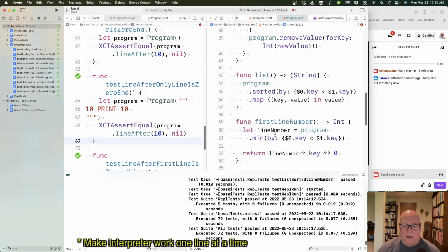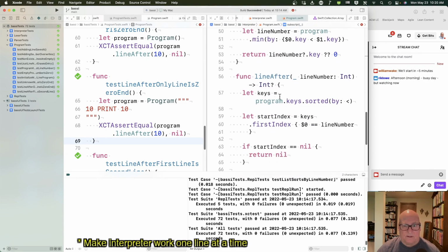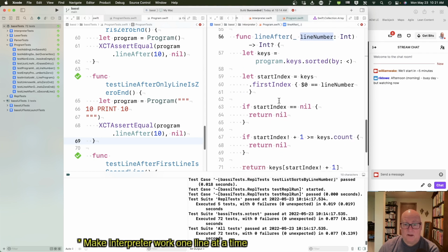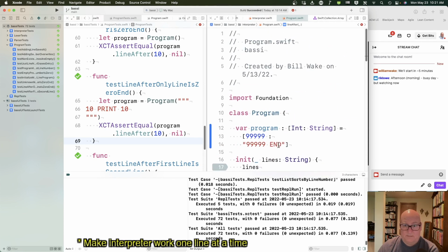But if you ask for a line after either a non-existent line or the last line, well, you can't even get the last line, right? Because theoretically they won't ask for that number. But if you ask for one after the last line, it returns nil.